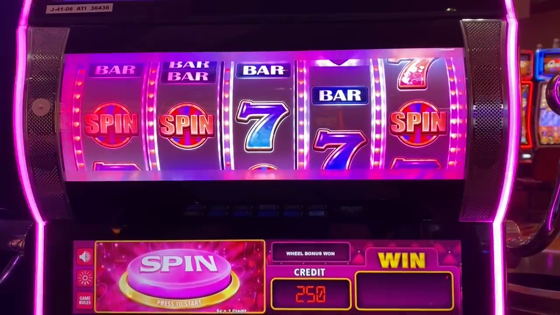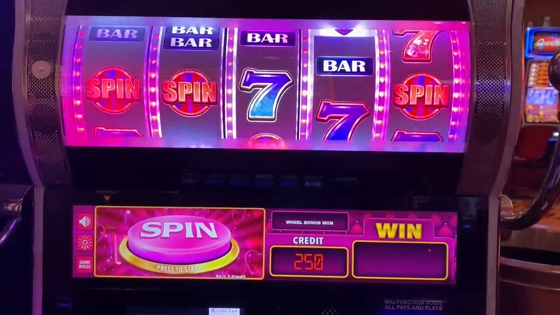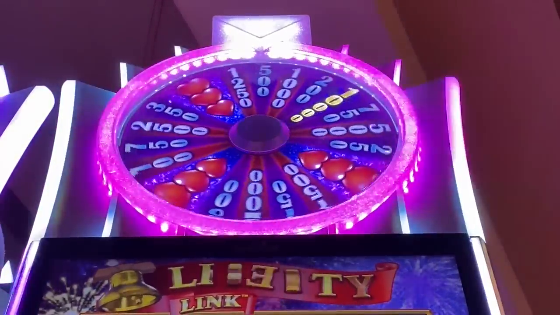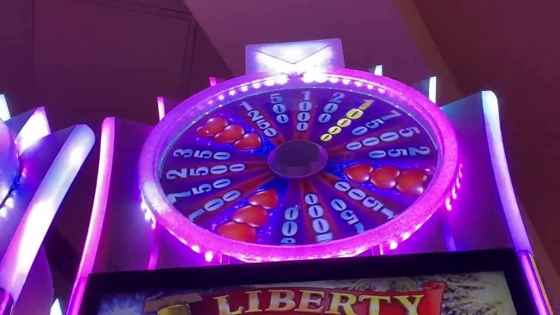Okay. So I found $20 on the ground and I stuck it in a machine. I'm doing 375 on nickels. I just got a spin on this $20 bill I found. Let's see what it turns into. Come on, get those hearts or get that thousand, the 10,000.